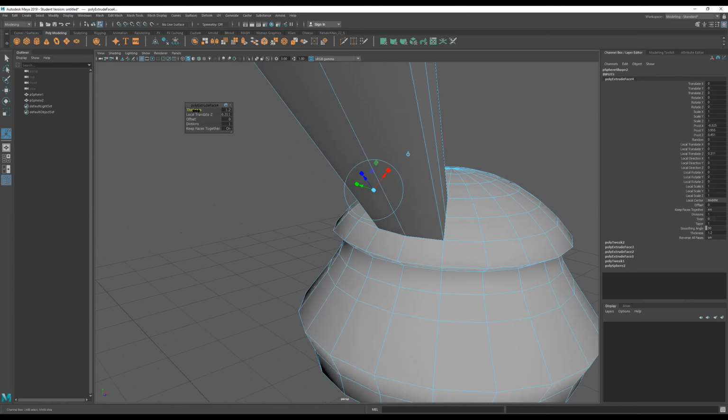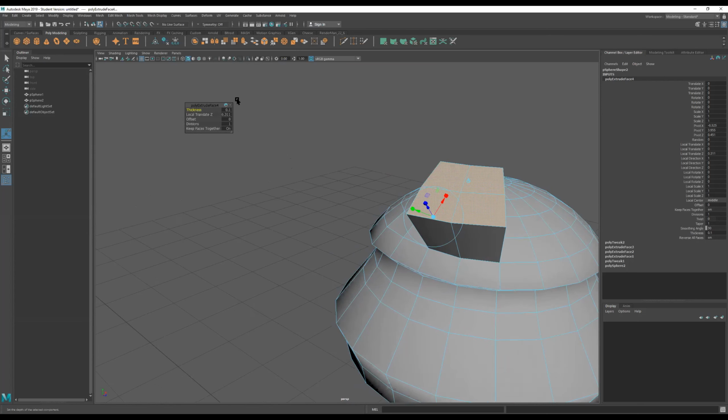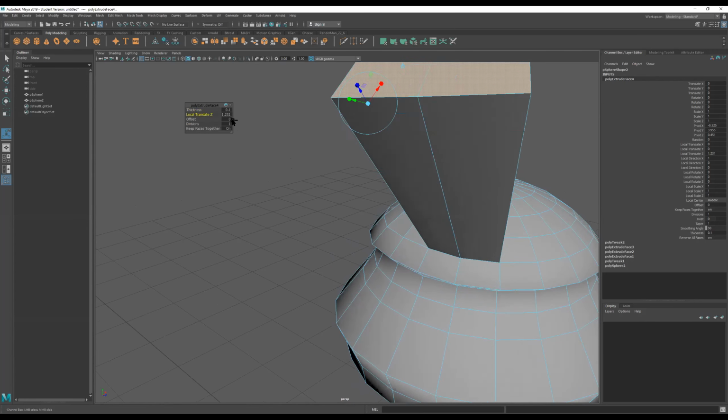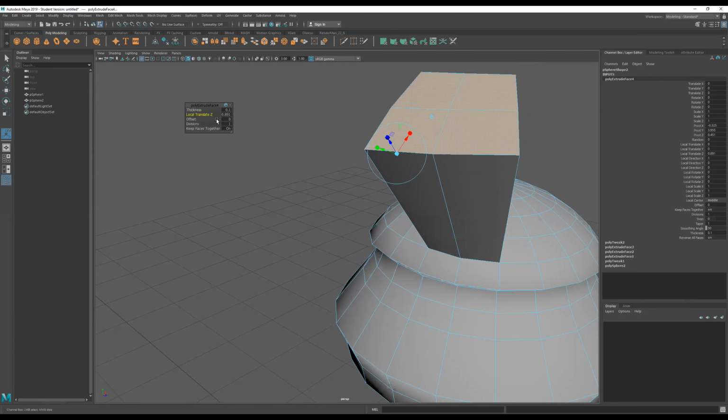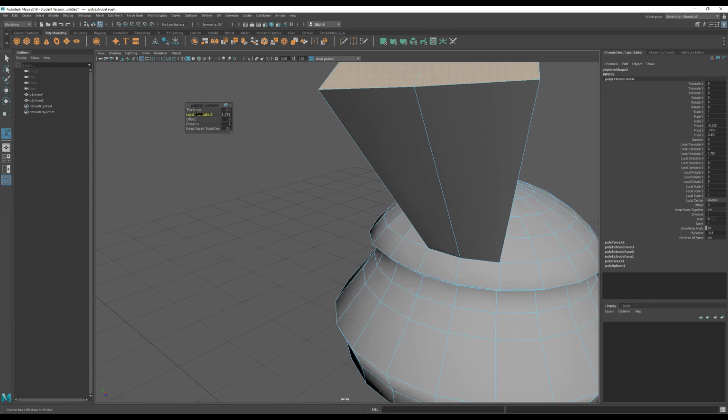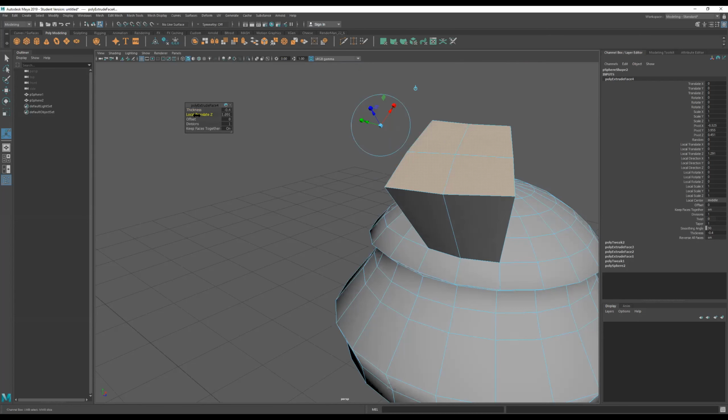And when it comes to this right here, thickness is always good. Translate local Z can be a weirdo one, right? This one can do some weird things. Sometimes it can extrude along the normal, sometimes it could do something else. I guess you just have to see it. But as far as it's looking right now, extrude and this one are kind of doing the same thing, so it's all good.